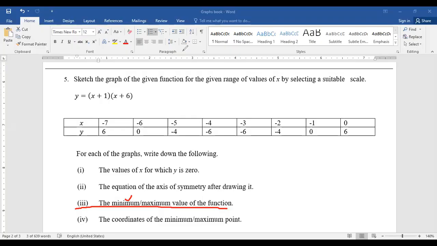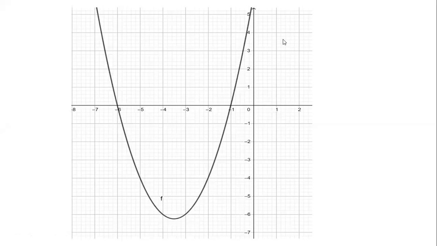Move the graph, right? So this is your graph. Now you can see here, this is the turning point. Okay, so when you draw the graph from this negative 7 point like this, right, you come this way, at this point you turn, right, then it goes up, right? So that means the turning point is this one, right?